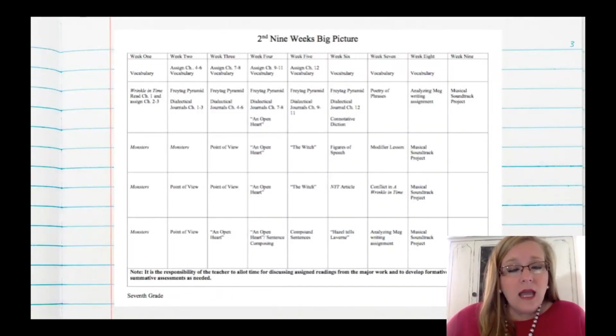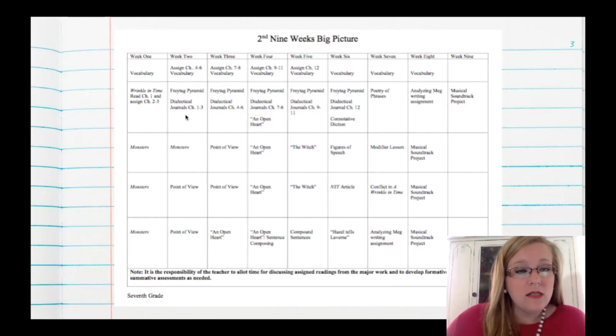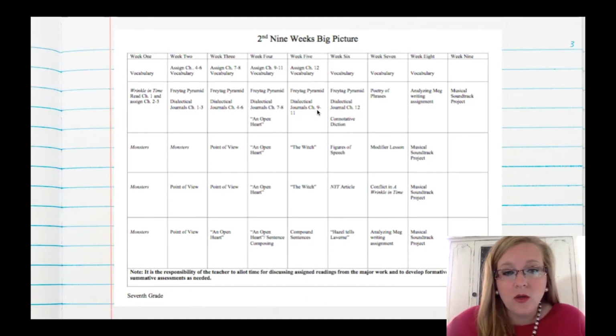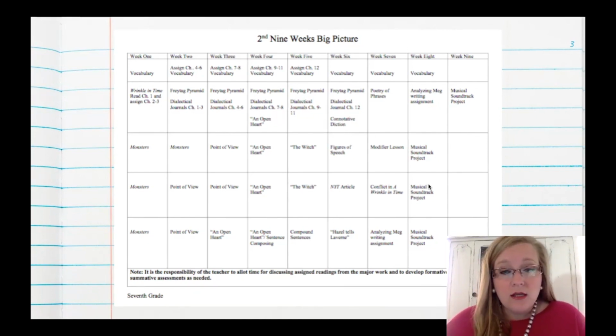And if you look at the second 9 weeks big picture, you'll see that there are several dialectical journal points that students will complete, the character analysis journals. And this is all leading up to a character analysis writing assignment that they'll have during week 8, and then the development that follows of the musical soundtrack project, which includes having students choose a song that represents the progression of the character during the beginning, the middle, and the end of the novel.